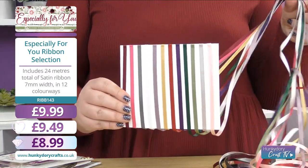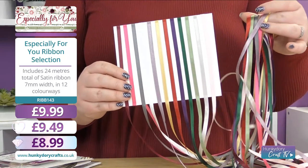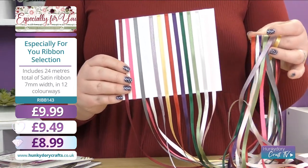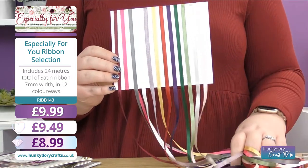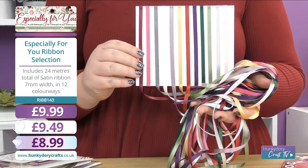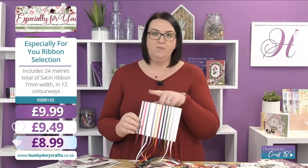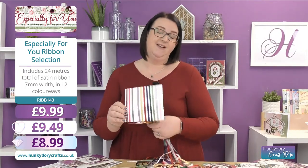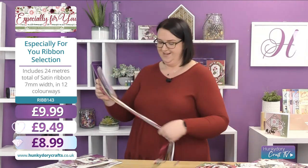So you've got 12 different colourways. You are going to get 3 meters of each. 2 meters of each, sorry. I just reverted to the normal 8 times 3 then. We switched it up this time. Well, I think you've just done an incredible job. You really have, because that is just the perfect selection, isn't it? £8.99. It won't come to you displayed like this beautifully. This is ours. We could have a word with them, but I think she's a bit busy.